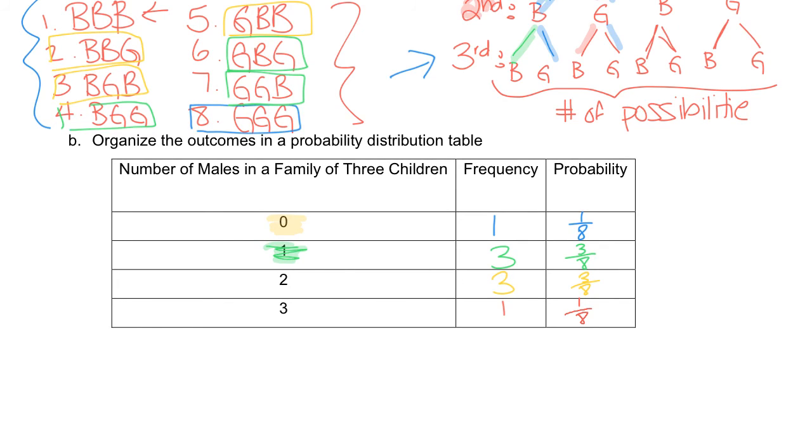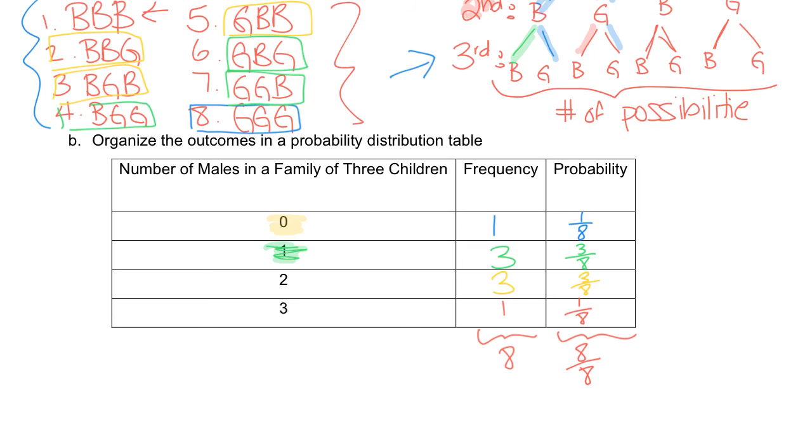Okay, and you can see here that we should have a total of 8 possibilities, right? And again, if I were to add up all of these fractions here, I'd have 100%, right? So this covers all of our possibilities with 3 kids. Obviously, I can't have 4 male kids with a family with 3 kids. Okay, so we would stop there.